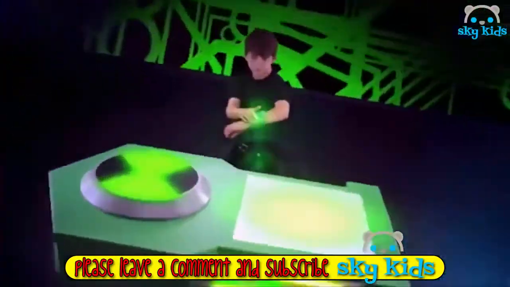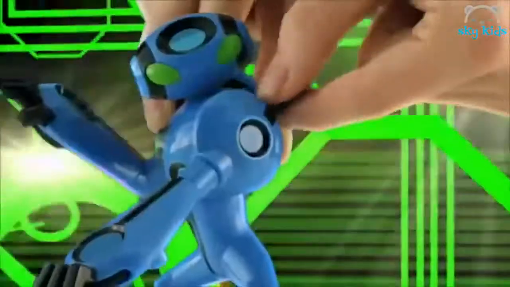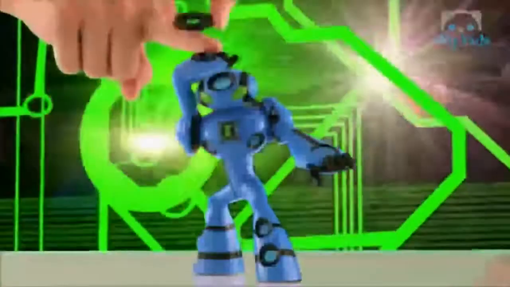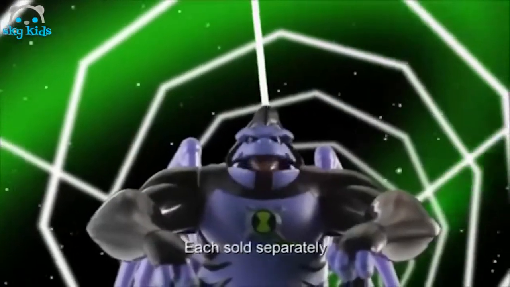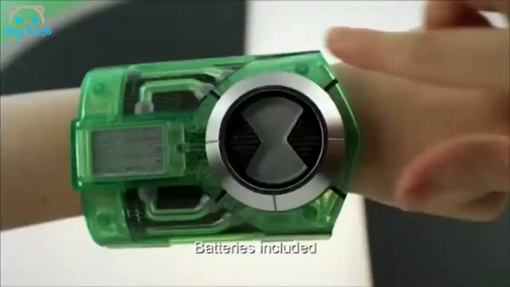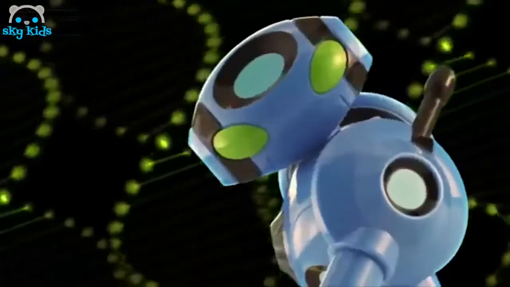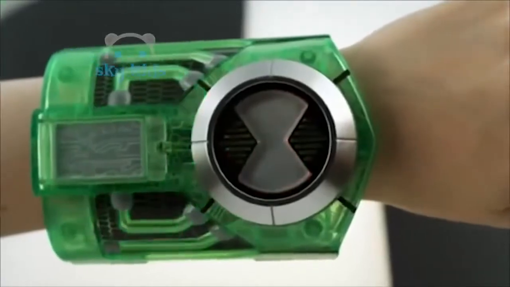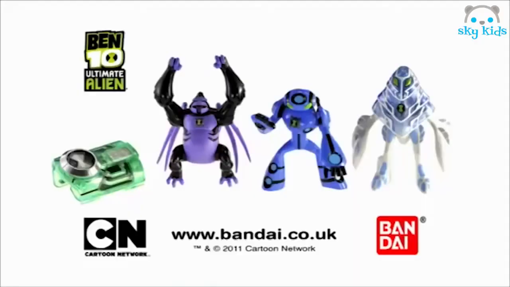It's hero time! Activate action with the Ben 10 Ultimate Alien Hero figures! Ultimate Echo Echo with pullback and disc firing action! Amphibian with light up and spark action! And Ultimate Spider Monkey with his powerful arm and leg action! Now activate Ben's light and sound Ultimate Ultimatrix and twist the dial for different alien light and sound combinations! Activate action with the Ben 10 Ultimate Alien Hero figures and light and sound Ultimate Ultimatrix from Bandai!